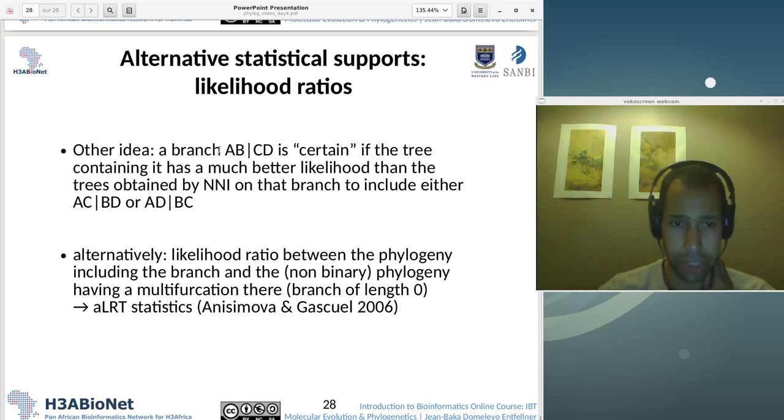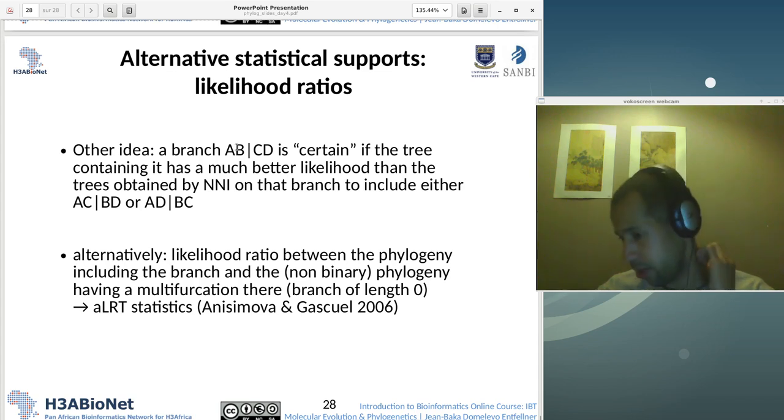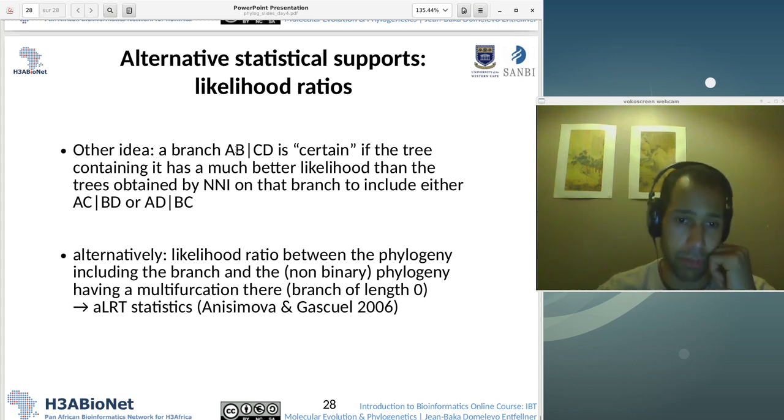We can change our viewpoint and say that a branch connecting on one side AB, and if you take A and B as being subtrees, a branch linking subtrees AB to subtree CD has a high confidence value associated with it if the tree containing this branch has a much better likelihood than the trees obtained by NNI on that branch.